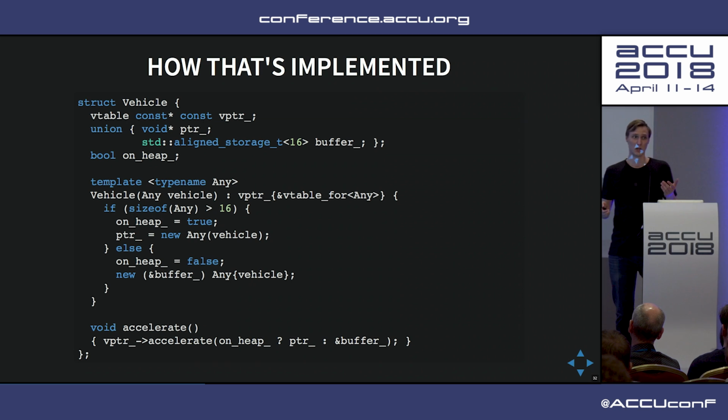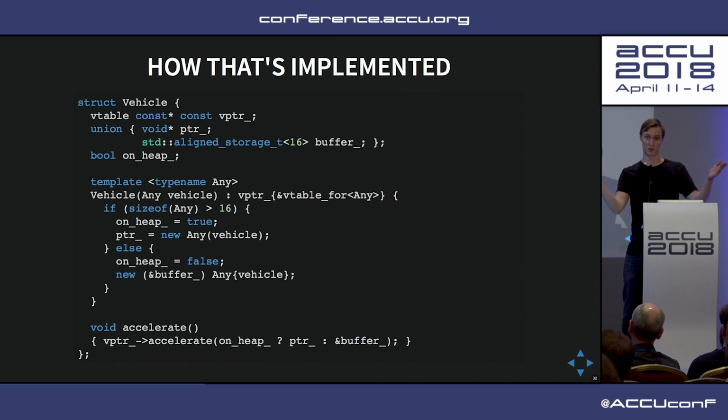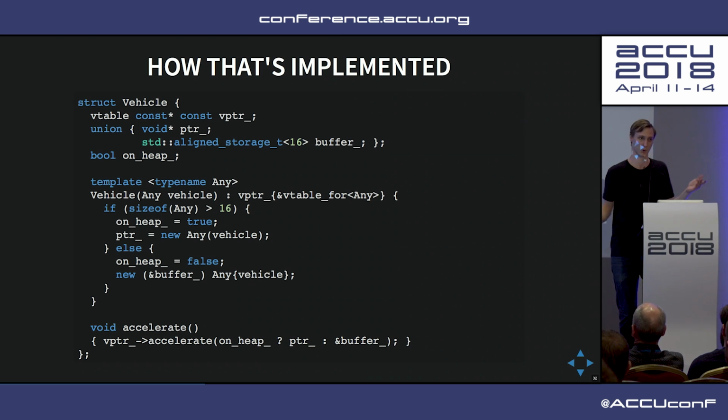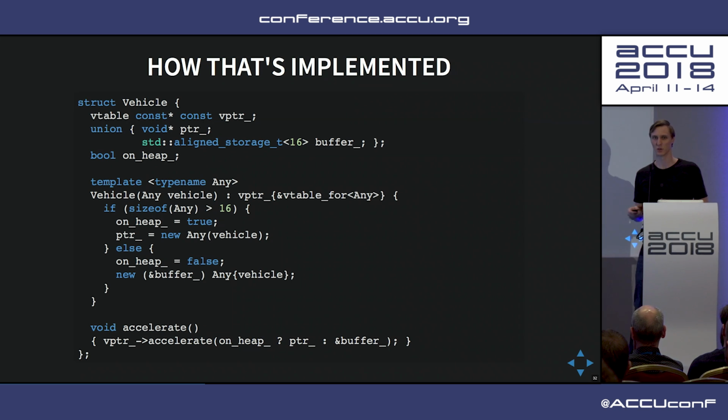So that way, if you have a wide range of objects of all different sizes, but you know that most of them will actually fit, and there's only maybe a couple of them that are very large, and in most cases they're pretty small, then you set a buffer size which is around that size. And most of the time, you're going to be eliding the allocation. And in the other cases, of course, you're going to get an allocation. So it's a nice in-between kind of compromise.